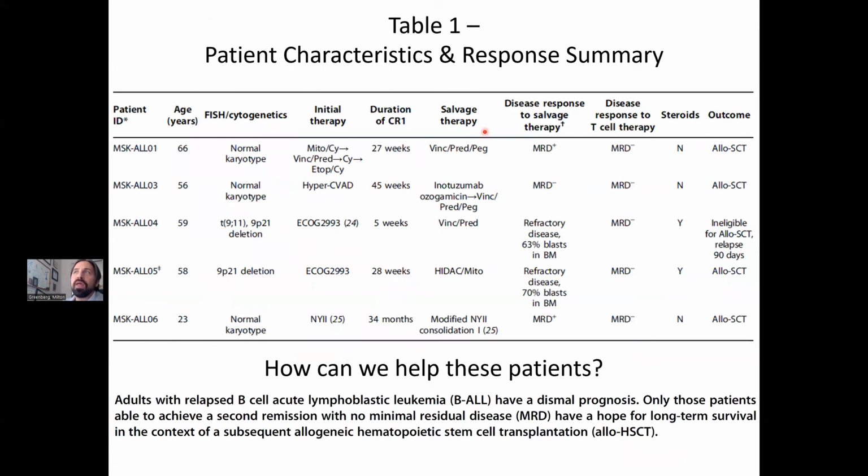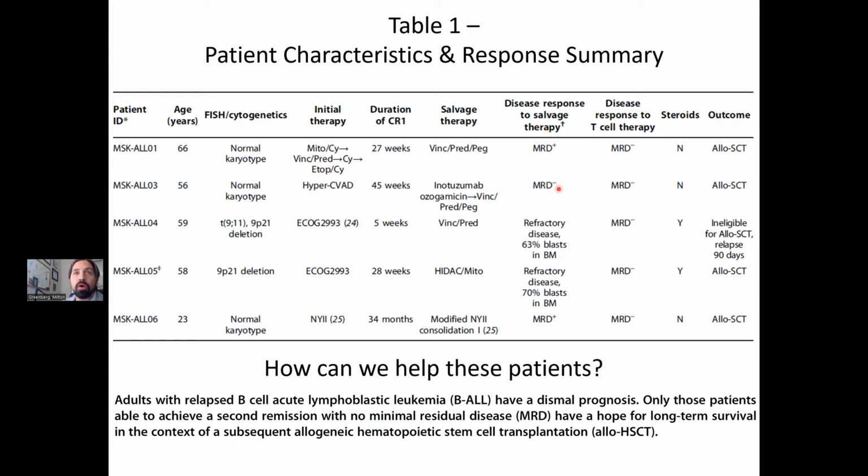So here, after salvage therapy, this patient is MRD plus. What that means is that this patient is ineligible for that stem cell transplant. After the drug, after the T cell therapy, now they are MRD minus. I've killed off those last few cancer cells. Now I can get the stem cell transplant. That's great.